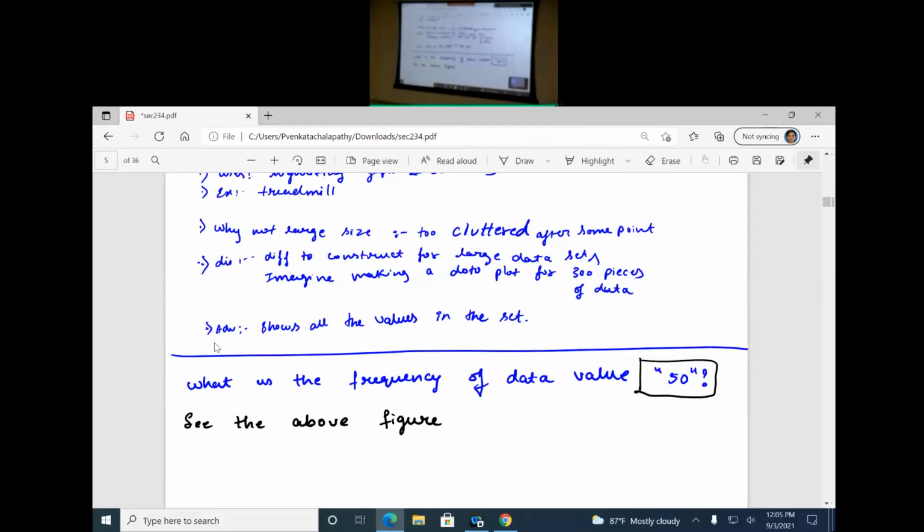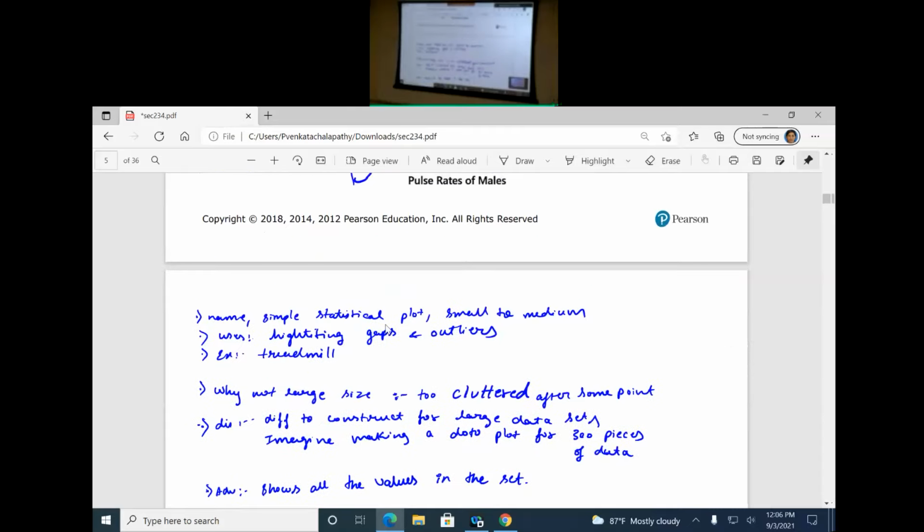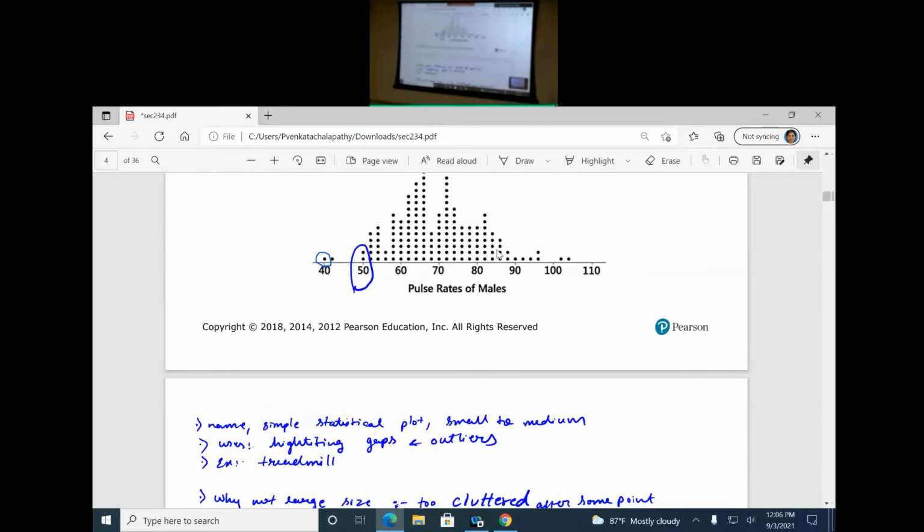And what are the advantages? One advantage is that it shows the true values in the set. So what do I mean by true value? So if you have observed the frequency distribution table, whatever we have was the class interval. So it was like 2 to 4 or 5 to 6, something like that. We did not have the exact number, right? Now, if you see the dot plot, we have an exact number here. That is called as true value. So dot plots are used, or one advantage is that we can always construct using the true value. Okay?